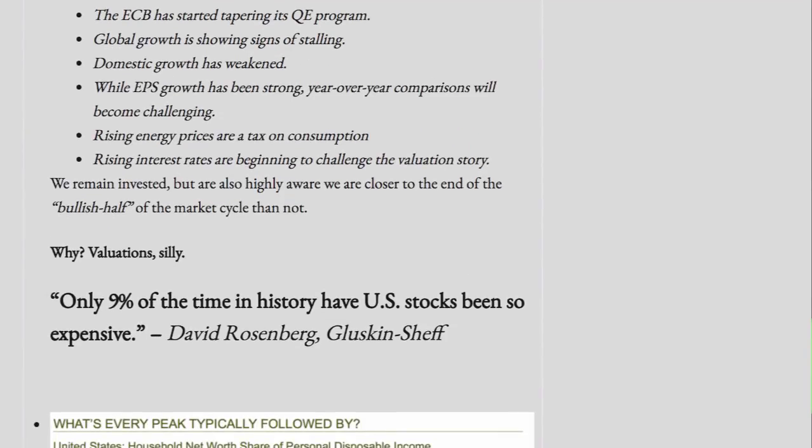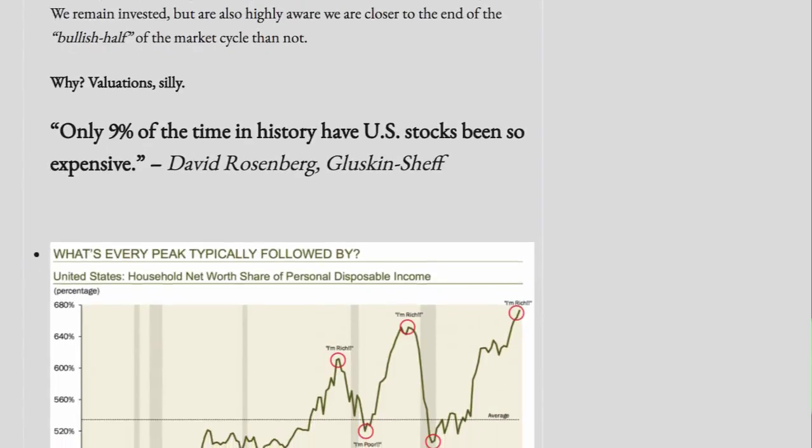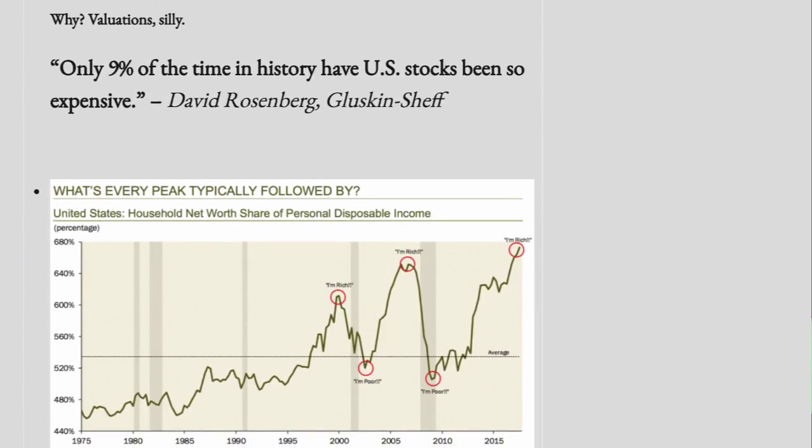The ECB has started tapering its QE program. Global growth is showing signs of stalling. Domestic growth has weakened. While EPS growth has been strong, year-over-year comparisons will become challenging. Rising energy prices are a tax on consumption. Rising interest rates are beginning to challenge the valuation story. We remain invested, but are also highly aware we are closer to the end of the bullish half of the market cycle than not. Why?